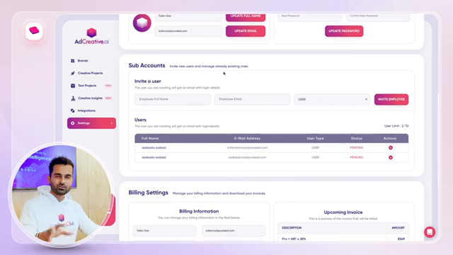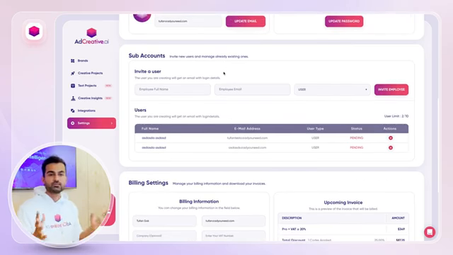And again, one of my favorite features: if you have some co-founders or employees, team members, someone in your team, you can invite them to collaborate with you on AdCreative.ai, and you can even invite your team admins or team leaders to be an admin. Admin is basically can do anything that the main account can do other than canceling the account. And you can basically collaborate with your team easily.